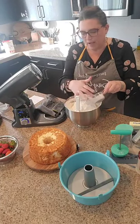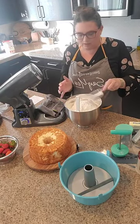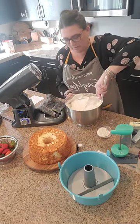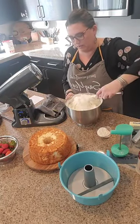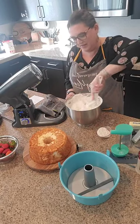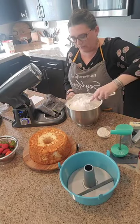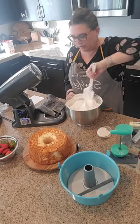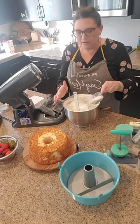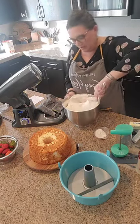I remember going into the bathroom on the lower floor because I was too small to reach the kitchen sink, and rinsing my strawberries in the bathtub faucet — because I knew I was supposed to rinse them. I lived. All that to say, I've always had a real love for strawberries and lemon. These are both such incredible spring flavors. And it's fun to look forward to spring and fresh flavors. I think this cake is exactly that. It was a quarter cup of cornstarch and three quarters cup of regular flour that I'm incorporating right now.